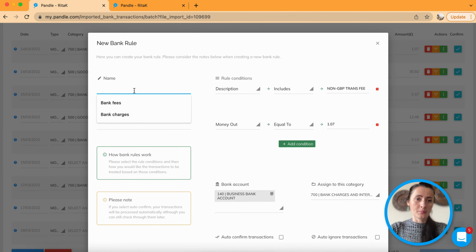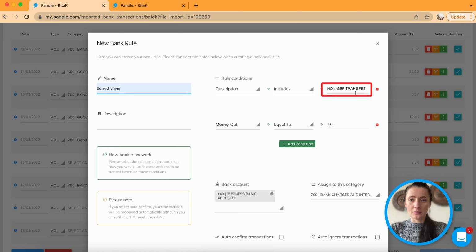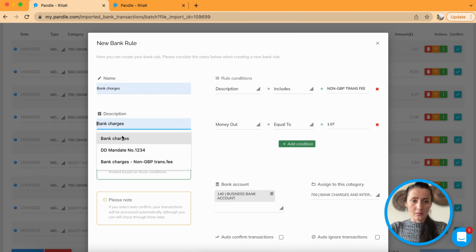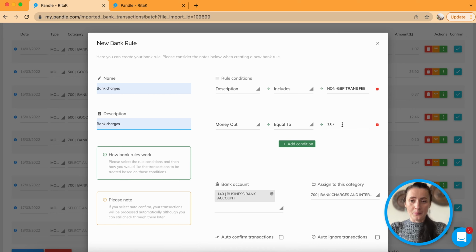Name, I will select one of, let's say, bank charges. Description includes. So if description includes non-GB transaction fee, to post as bank charges, I would delete the second line, and this is because my non-GB transaction fees will always change.